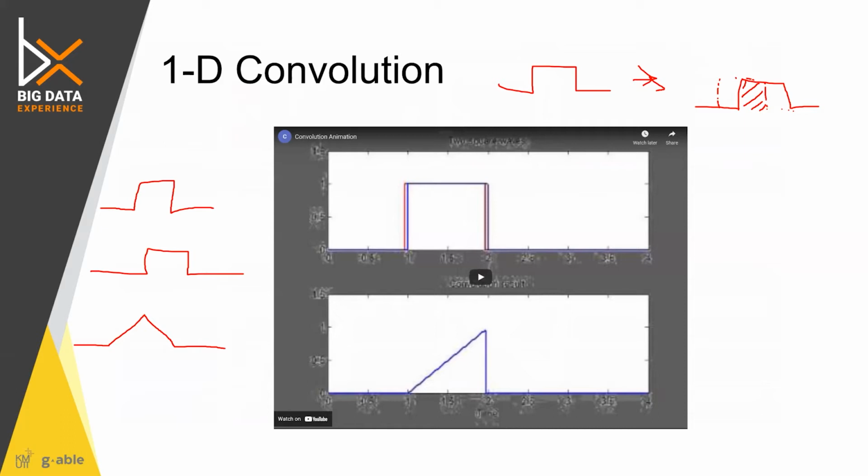Right. So that's how convolution works. It works by aligning the two signals together and then shifting it by time and computing the overlapping energy. You can think about it like the two are projections onto one another, and then you compute the degree of projection between the two signals. Right, that's the convolution in one dimension as it works in signal processing.